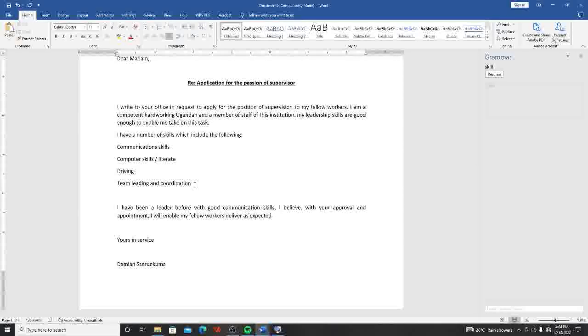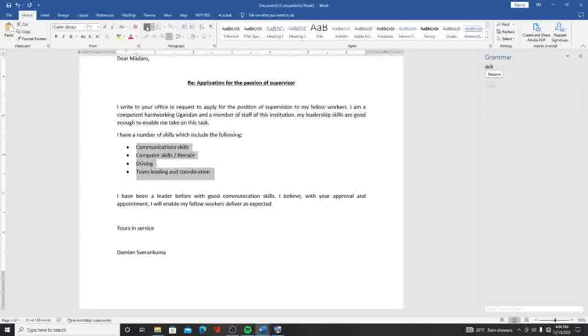So I highlight my list, and then up there in the paragraph section I have different bullets. I have the non-numbered list, which we call bullets. When you click at it, it puts dots or characters on the left side of the text. Okay, that is one way of making a bullet.